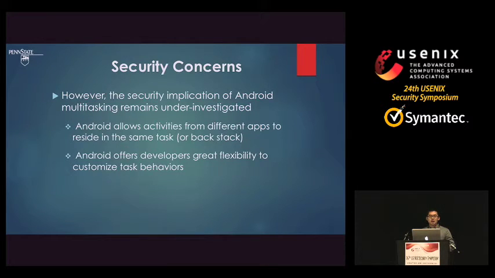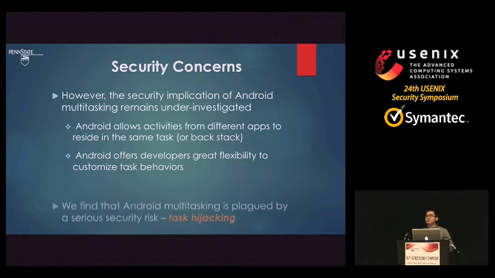Secondly, Android offers developers great flexibility to customize app behaviors, for example task creation, activity placement, or even customizing the back button pressing behavior. With all these flexibilities, we suspected that a malicious activity could sneak into a victim task and achieve its malicious purpose by, for example, confusing the user or the system.